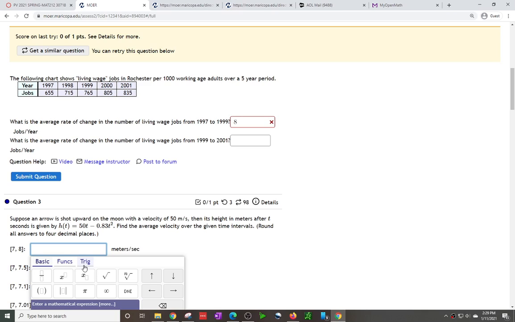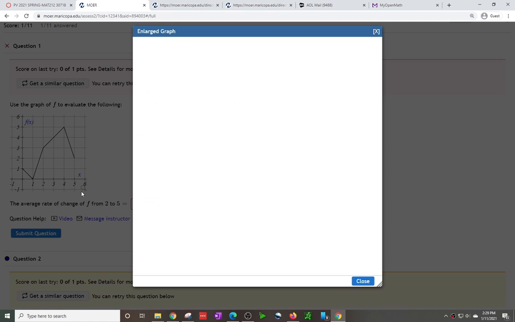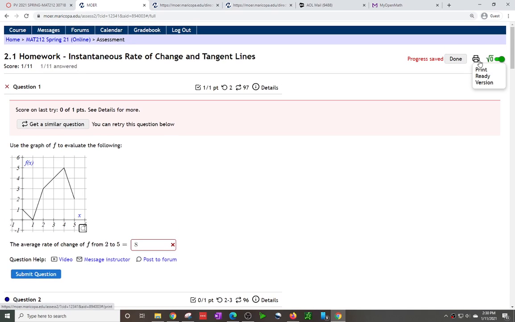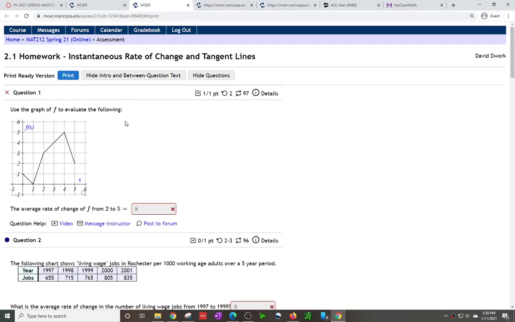Okay. Sometimes graphs are hard to read. Make sure you click that little magnifying glass to get bigger versions. And a lot of students like things on paper. I am one of them. Make sure you can go ahead and print.